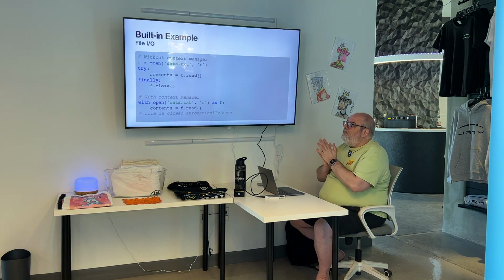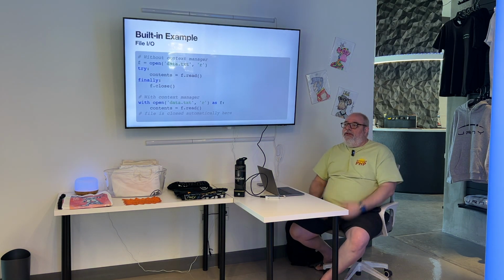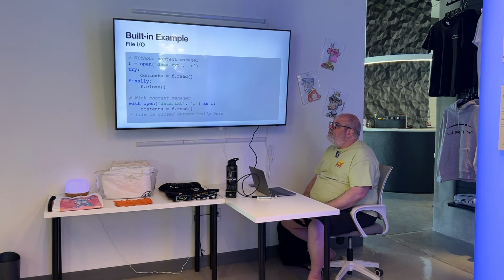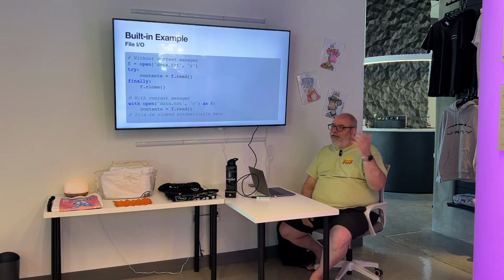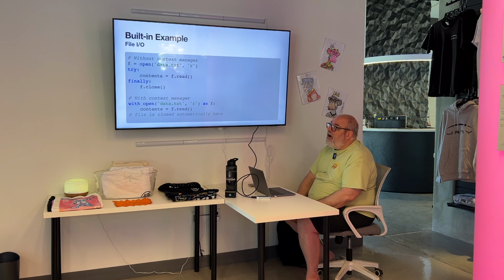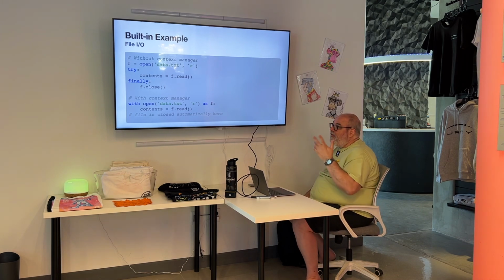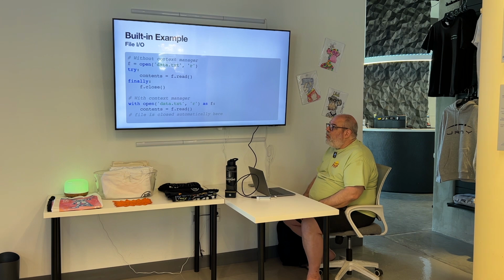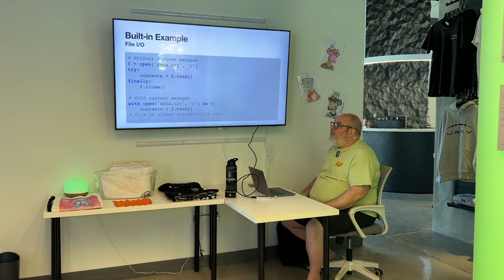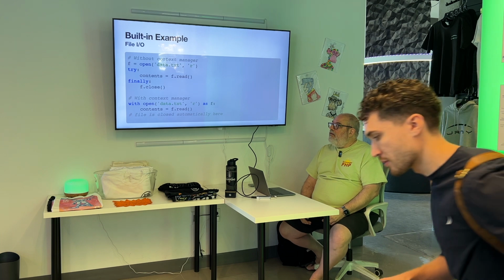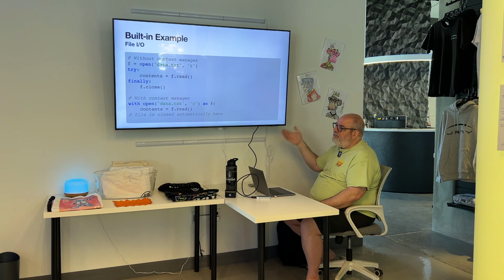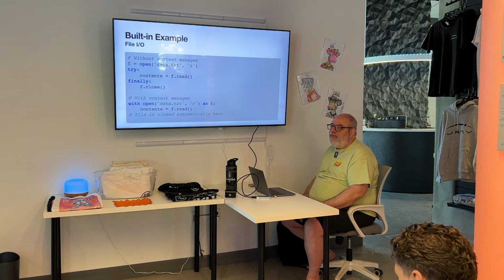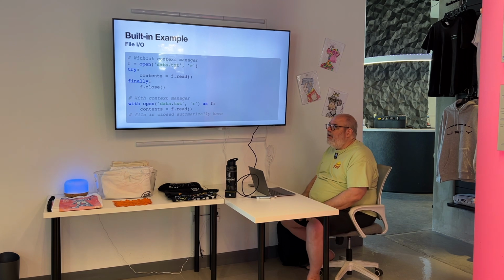So, a built-in example, right? You've probably used this. If you open files in Python, you may have done the top part, which is open a file, then read the file, and then close the file. You do it in a try and then a finally to make sure you actually close it, because if it throws an exception, it would not hit the close. Or you can just do a with, right? Because open returns a context manager, and it will open the file and close the file automatically once it gets done. So you've probably used context managers before because they're really just super helpful.